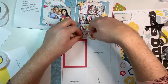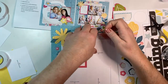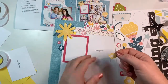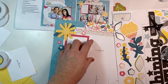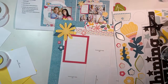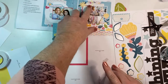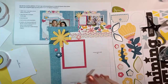And a yellow, and now this one is touching, and I don't know if I have my tool right here, but what you do is you take an anti-static pouch and you're going to take the sticky off the back. And of course I was not that prepared. Oh, it's right here. So if you guys have an embossing buddy or an anti-static pouch, that is how you take the sticky off. So if you look at this flower here, part of it is touching the photo, but we don't have our photo down.